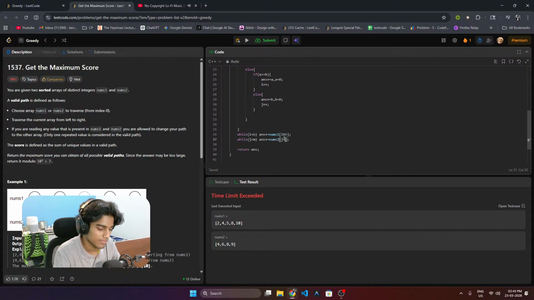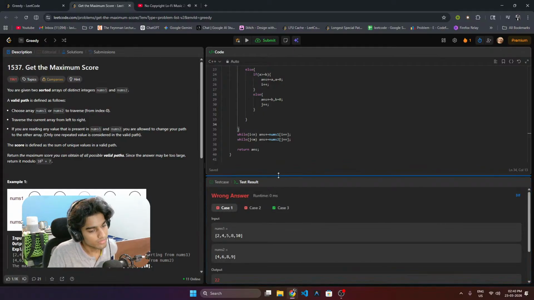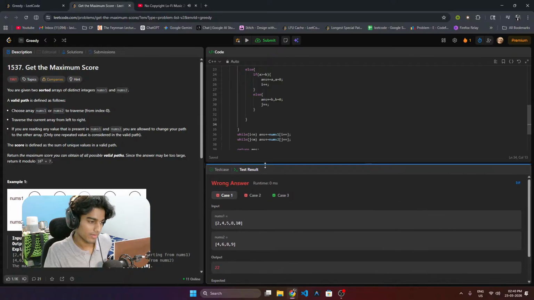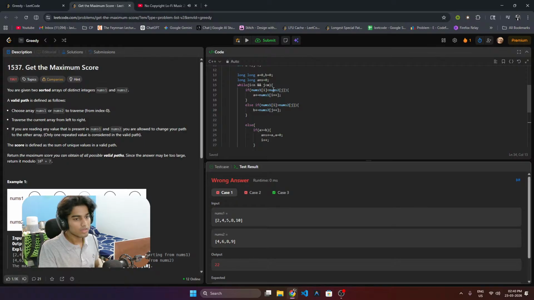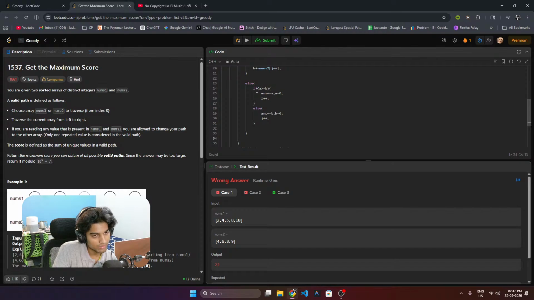Okay. Wrong answer. We got 22. So we see J is greater, definitely. So you just did this 2 and you move to this index. Now here both are equal.